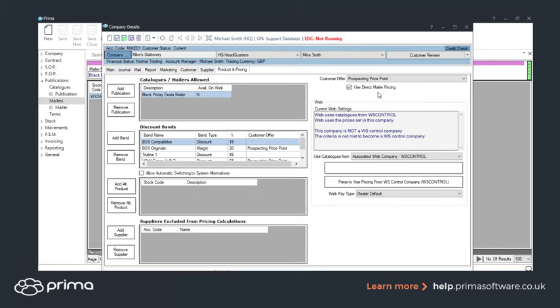Then we've got the option to use direct mailer pricing, which means that price, if that mailer code is selected, will pull in over the other pricing methods that you've got set up, bar the likes of your featured products and your contracts. So it's really something you might want to make use of if you're going to be using mailers a lot to price. But for this case, we're going to be using it so the customer can only make use of this special offer if they're quoting that special mailer code.